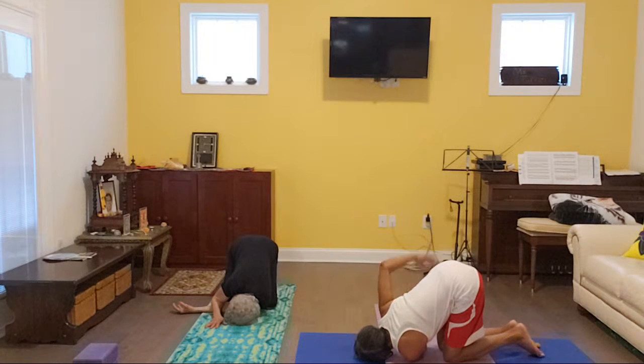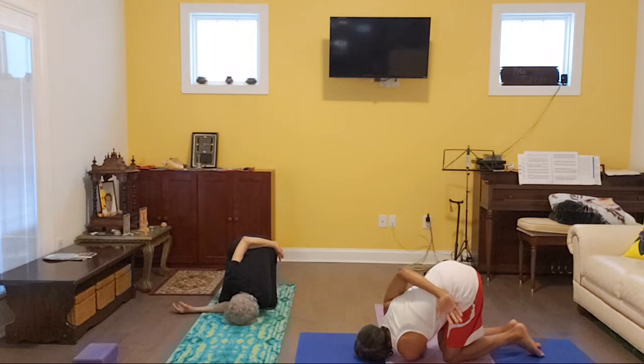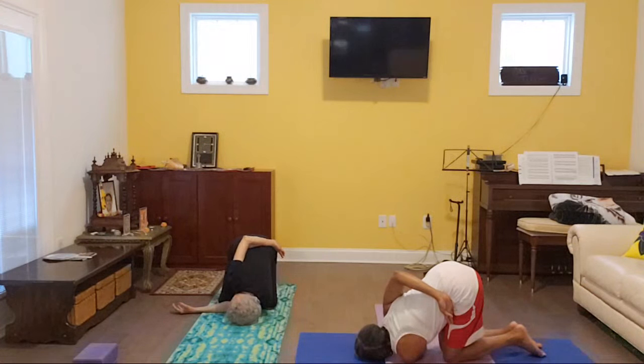If you'd like, raise your right hand up toward the ceiling and allow your right arm to drape down behind your back, reaching for your left hip, rotating our torso toward the right side. Just breathe, relax your shoulder. Inhale and exhale through your nose.